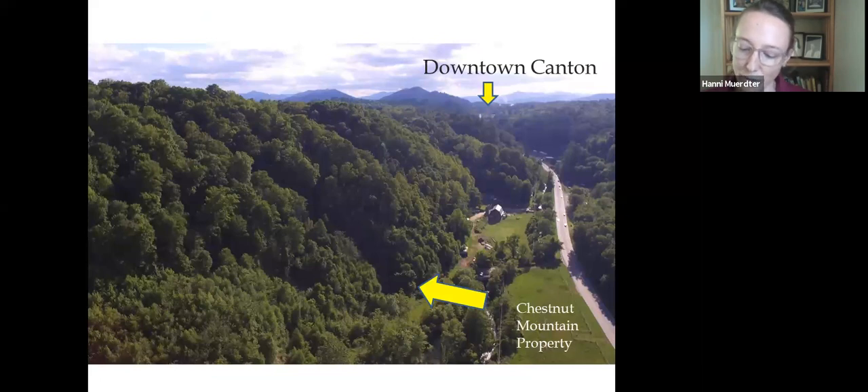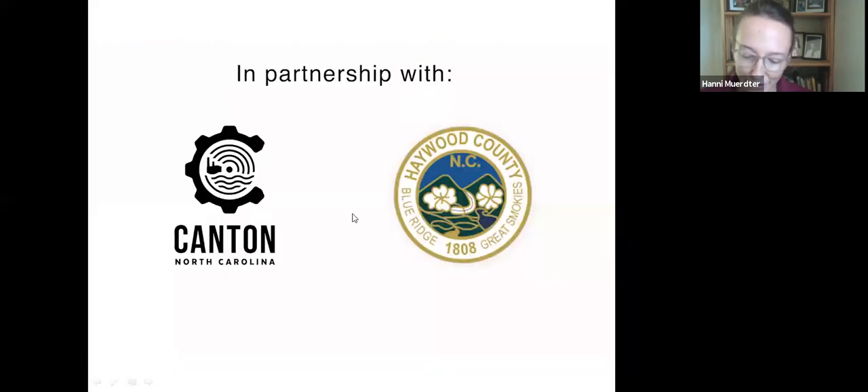Or a nearby place to bring kids and school groups to enjoy and learn about nature? SHC began discussions with the Town of Canton and Haywood County soon after we learned the property was on the market, to ask if making it available for trails and conservation-based public recreation would be welcomed and needed by the community, and also whether, if SHC raised the funds to purchase the property, the town and county would want to eventually own and manage it. We were met with an enthusiastic yes, and the town and county have been actively involved in partnering ever since for the last year and a half to two years.